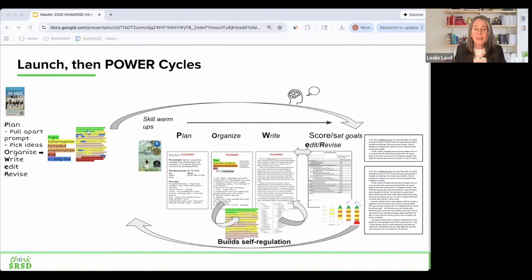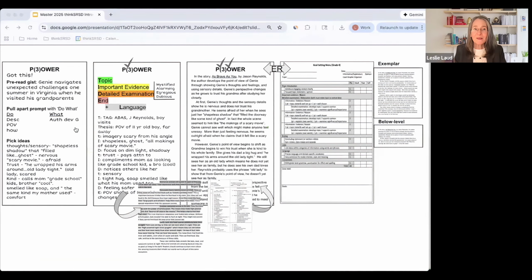This is where every week you've introduced the tools, but now you're modeling how to use them. So here's a zoom in. You can see on the left, we start with having our students write POWER right across the top of their page, or in the younger grades, we write it on the board. They then put some self-talk, and then they do a pre-read for the gist, pull apart the prompt, look for what the prompt is asking me to do, pick ideas, and then carry those ideas they've chosen over into an organizer, use scaffolds as they move from the organizer to the right, and then self-assess.